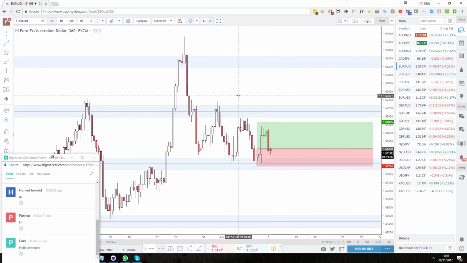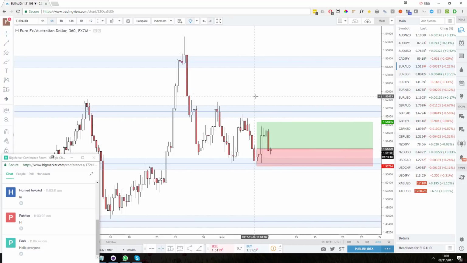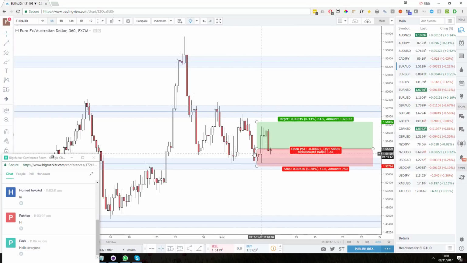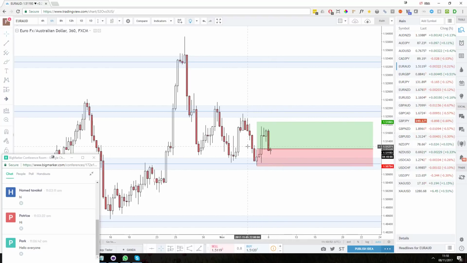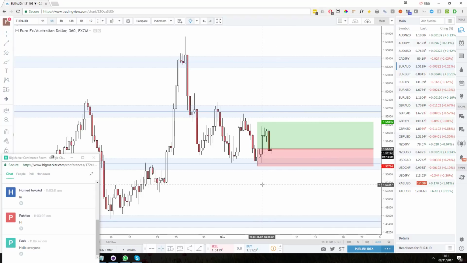Wasn't the safest of trades. It was a somewhat risky trade, and I'm considering exiting now because it's pretty much at break even. I'm considering just getting out of this one with a very minimal loss. But if it climbs back up a little bit, I might exit with just a few pips profit. Not that that matters that much, but it's better than exiting with a few pips loss, isn't it? Or even just a break even would be better.